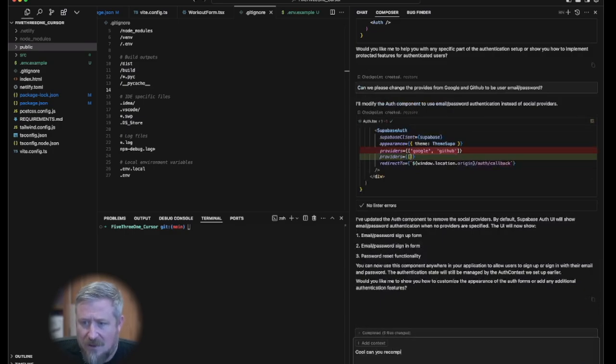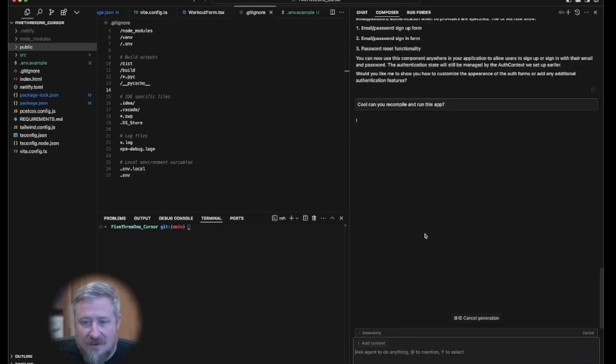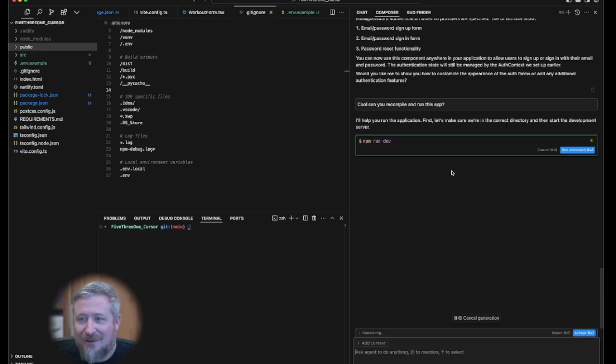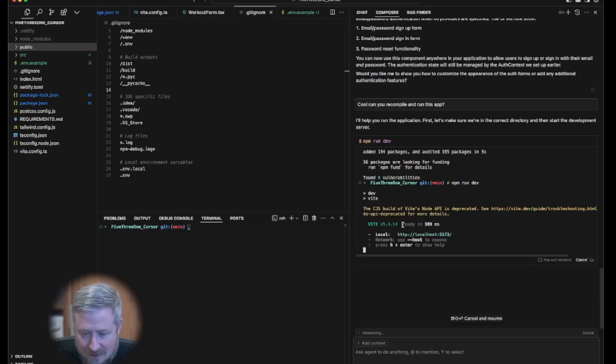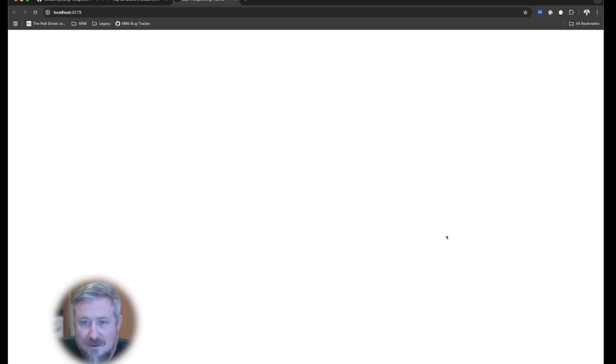Can you recompile and run this app? I am maximizing lazy here, right? Like when I ask it to recompile and run the app. I bet it doesn't have the packages downloaded, but let's see what happens here. Okay.